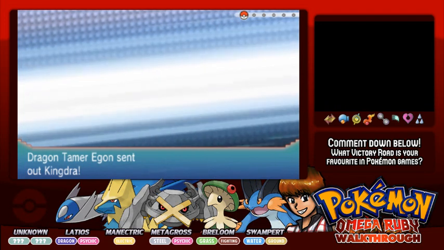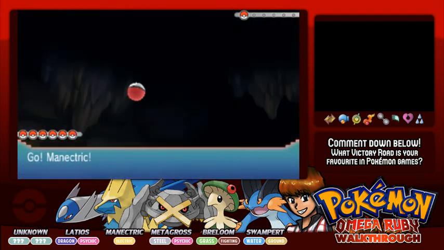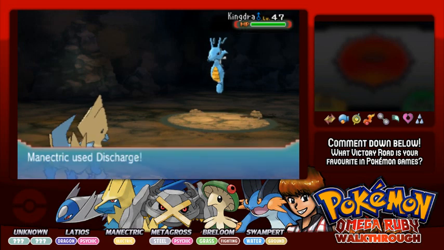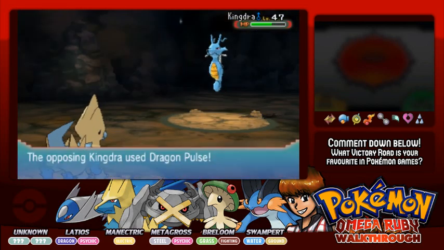Dragon Tamer, Egon. Kingdra is the worst Pokemon to have out in front. Manectric is the worst Pokemon. Actually, no, it isn't. It's Water type. What am I on about? Let's use Discharge. Hopefully we'll be quicker. We indeed are. This is only going to hit it for regular damage, which kind of sucks.